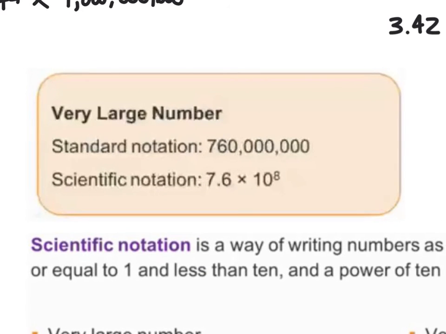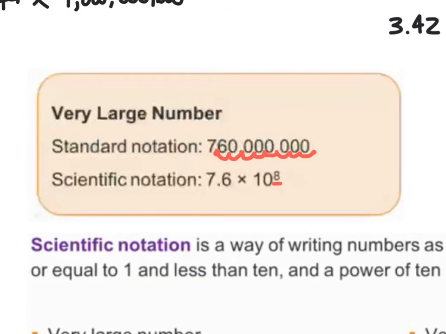Now, one thing I want you to do, when I take a look at this very large number, you have standard notation and you have scientific notation. These two things mean the same thing. I want you to put a decimal place right here. This is where your decimal place goes. And I want you to count how many spaces we go left. Converting from standard notation to scientific notation means I'm going to go 1, 2, 3, 4, 5, 6, 7, 8. I have 8 decimal places that I move over to the left. Notice that 8 is my exponent here.